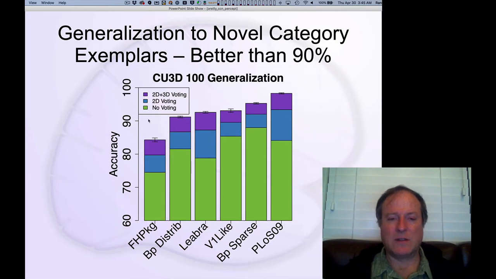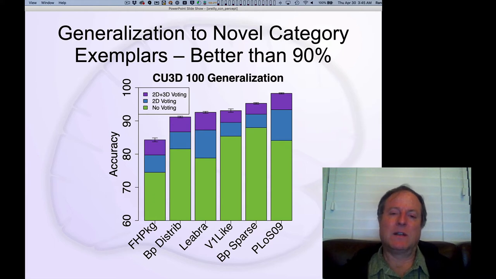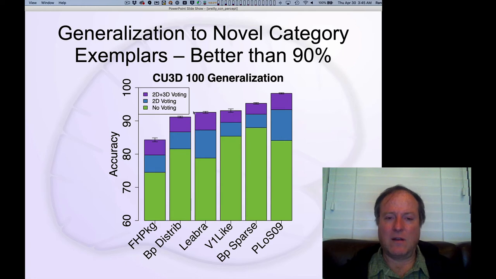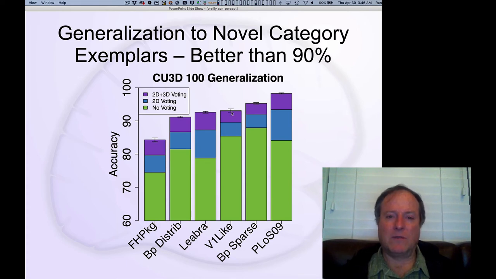These are results — very old results now — where we looked at this generalization ability: how well the network was able to recognize objects from categories it knew about but had never seen those particular exemplars of that category. Our model, the Libra model, performed very similarly to other standard networks at the time. This is all circa 2012, just before the big burst of excitement in deep learning models, so current results would probably be dramatically higher for this kind of test set. But at that time, our biologically-based model was doing quite well.